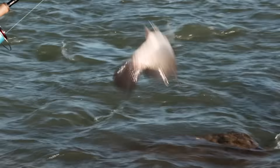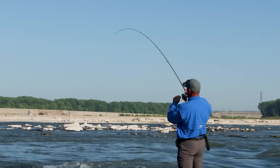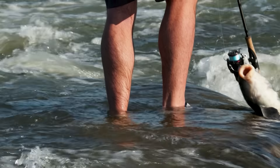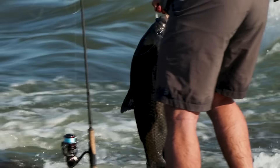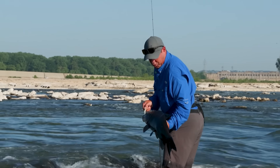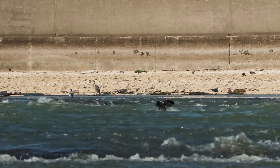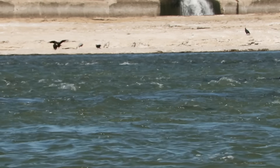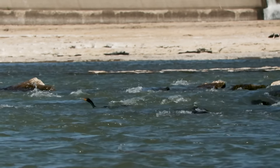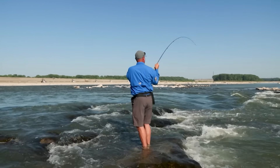Here we go, we got a fish on. Just such a high concentration of gar right here. I'll tell you one thing — these are rod benders, whatever they are. A drum. That fish actually tried to hit and missed it — made it feel a lot bigger because he's foul hooked in the back. They are fun to catch, but after a little bit they kind of just give up on you. That one there was trying to go up the river.